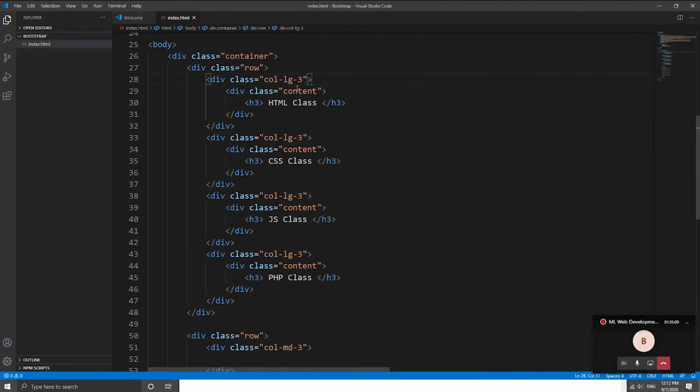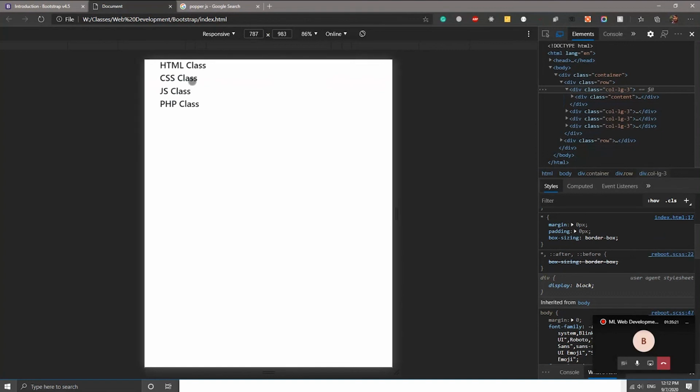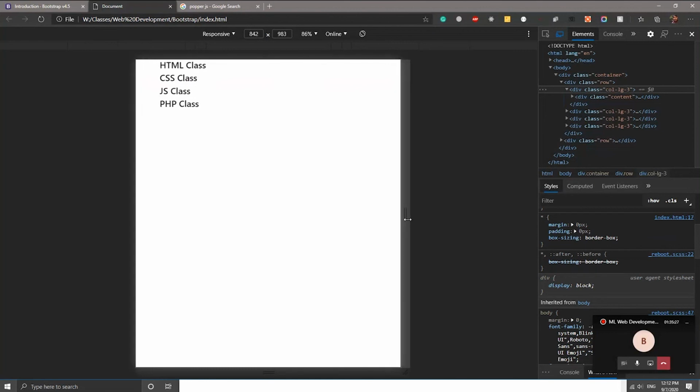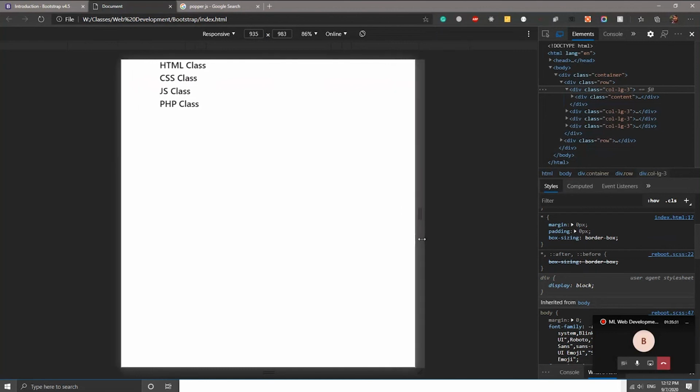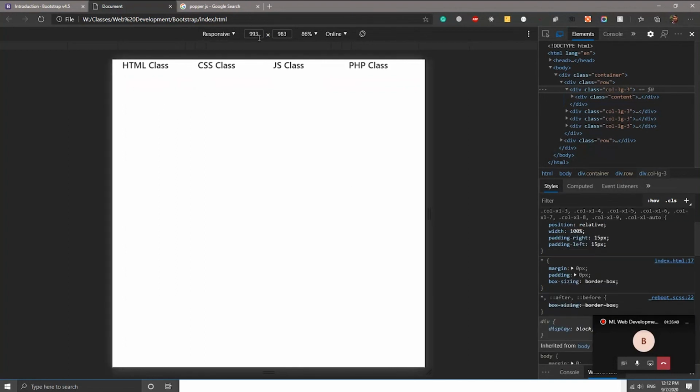Now MD stands for medium and LG stands for large. So what does this do? Now again keep track of this viewport's width. I've gone beyond 768 pixels now and I'm still in this wrap mode. It's still wrapped one below the other. The situation is the same up to 992 pixels, and beyond 992 it aligns one after the other.